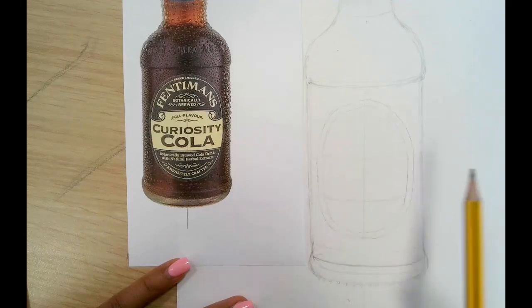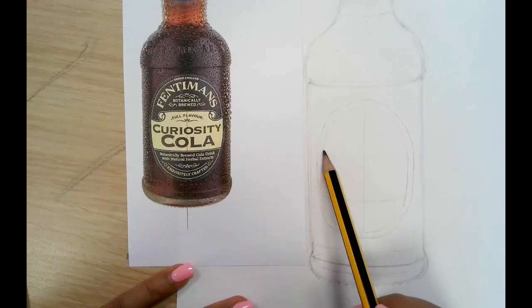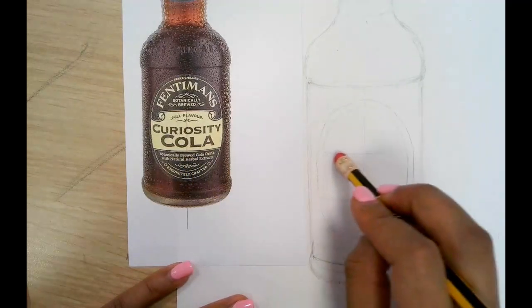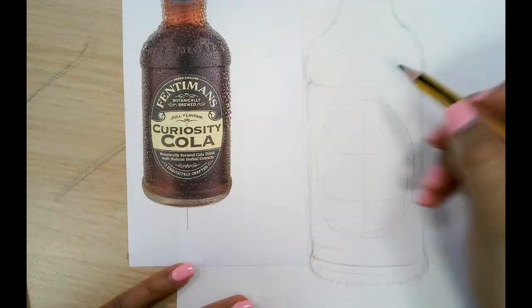And I'm going to go ahead and draw that in. Now that I've got these two proportions in, I might bring that slightly higher, just slightly, so that my curry color has enough space. So again, guidelines are really important. Take your time to map it out so that you are really confident going in with the extra details.